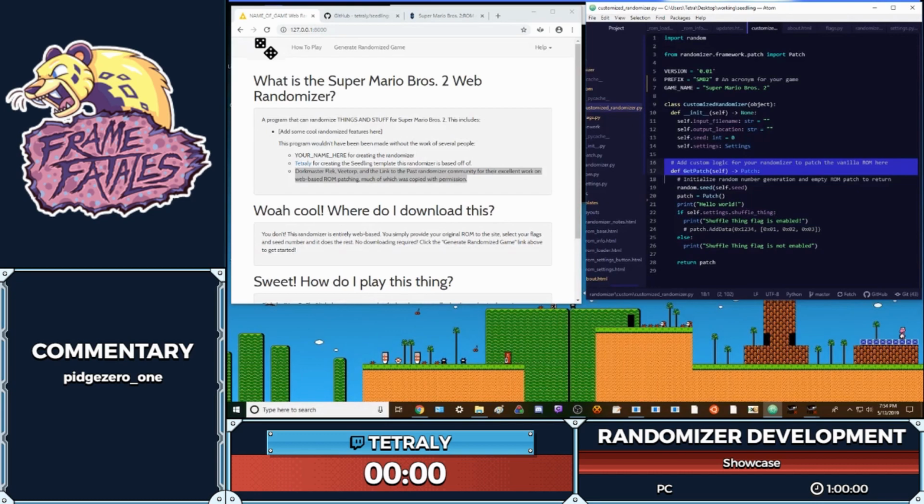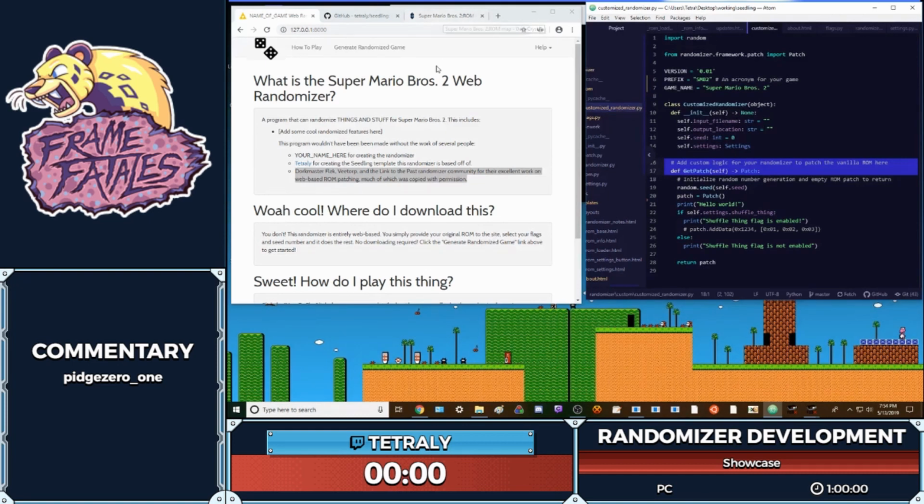This is probably going into a little bit more technical detail than we need to get to now, but the way web-based randomizers work is that there's a web server and then there's a client. The web server is going to basically generate what's called a patch. So basically, hey, take the byte right at this location and change it to this value, stuff like that. And then the web browser will take a ROM in memory and patch it using those particular things, and then write it to disk so that you have your randomized ROM.